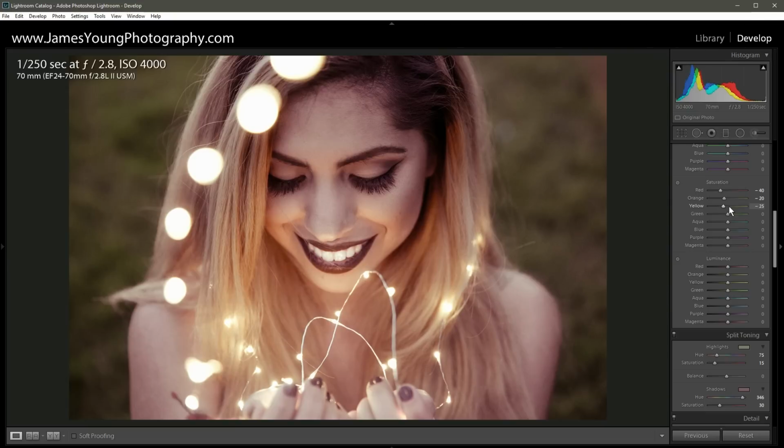Yellows, we're gonna do about minus 25. Greens, we're gonna go about minus 50. Now, the reason why I'm attacking the greens a little harder here is specific to this image, really, because the background of this image is grass. So just keep in mind, doing minus 50 on your image may not be the most useful thing in the world. But for this example, it really is. You can see it cuts the grass quite a bit. So we'll do minus 50.